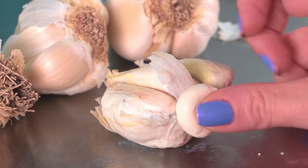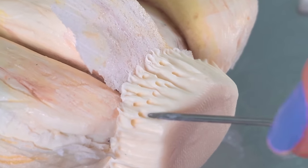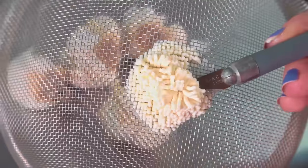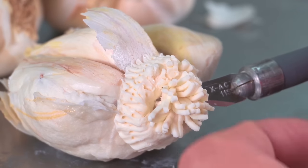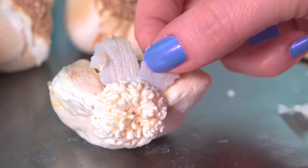The stem on this garlic is really fun. So many years ago, I saw a video of a sculptor who pressed clay into a mesh strainer, and the texture was fantastic. So I'm using the same technique, only I'm using modeling chocolate instead of clay. If you guys have seen that video and know who did it, let me know in the comments because I'd love to give them credit. This looks exactly how I wanted it to, and it was super easy.